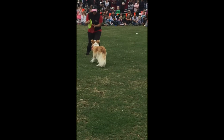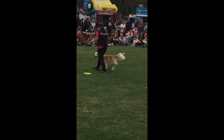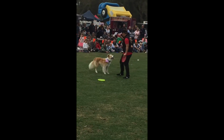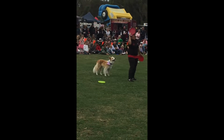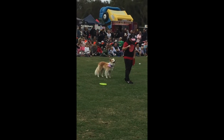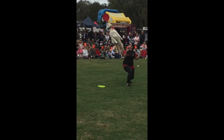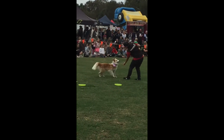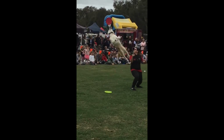Now, ladies and gentlemen, there is one trick harder than Ava's reverse chest vault. Nobody else in Australia has been able to get this trick. It is what we call the reverse back vault. It is a spin off the back to catch that frisbee. If she gets it, let her know. Ooh. Here we go, one more time.